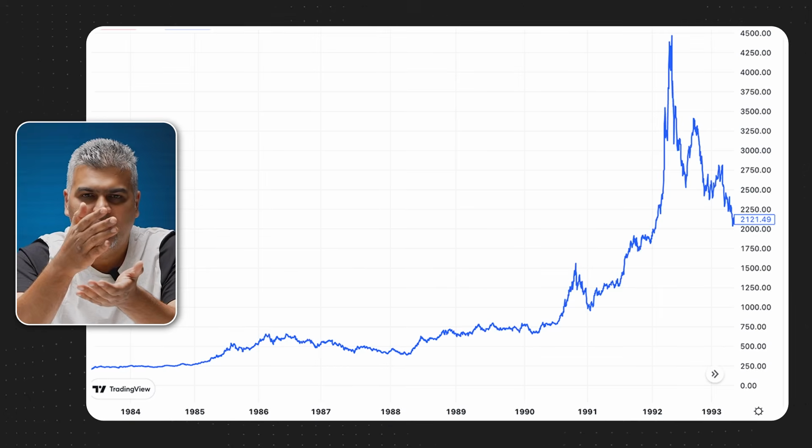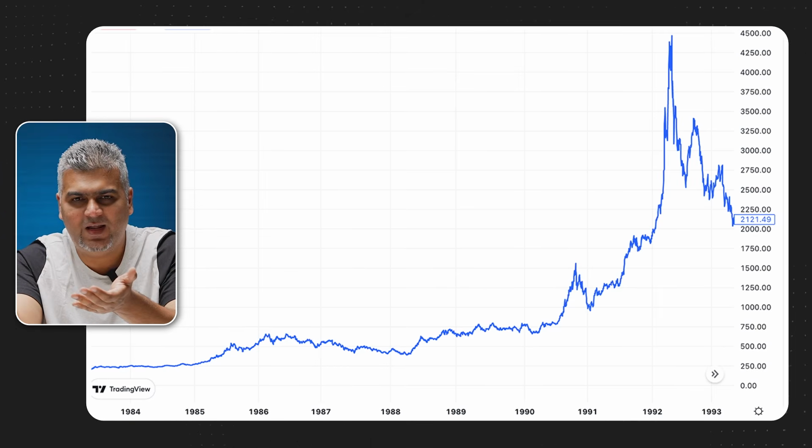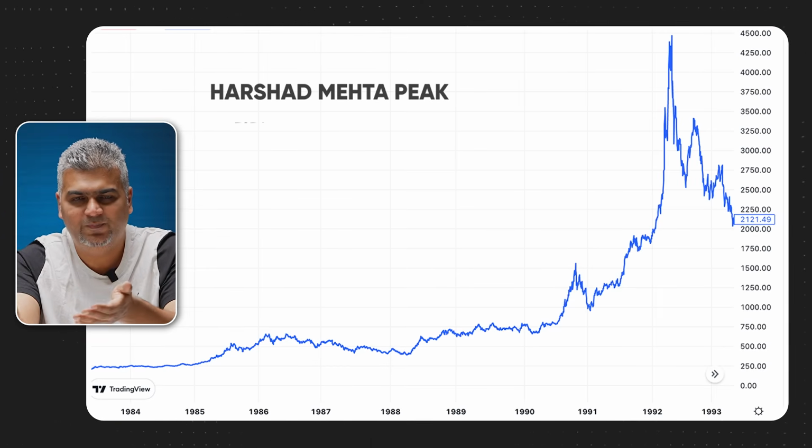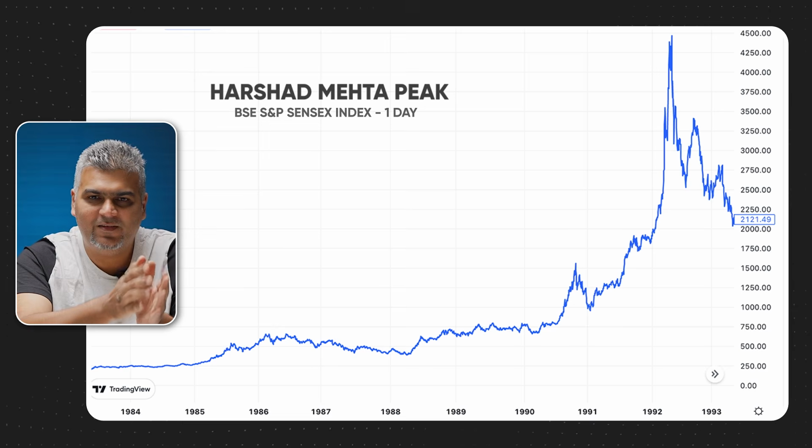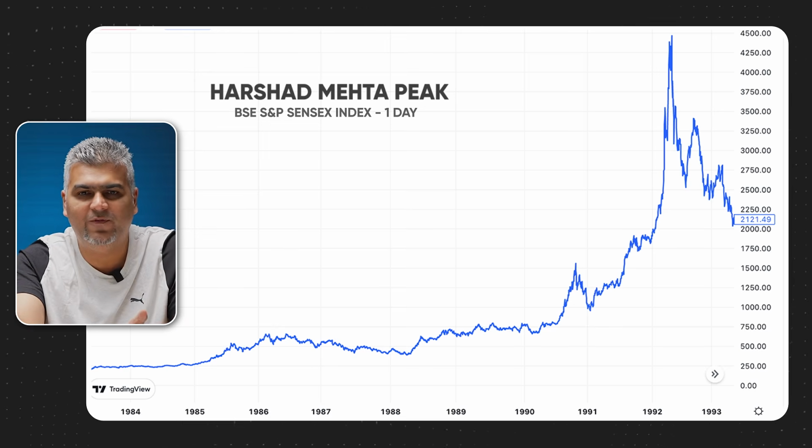Now, this masks the actual returns. When we talk about 15-17%, which the industry keeps telling you, it takes data from the 1980s. In 1979, the Sensex starts from 100, although Sensex got established in 1986. So the first 7 years of data is backdated. From 1979 to 1992, the peak of Harshad Mehta, the index Sensex went from 100 to 4500.